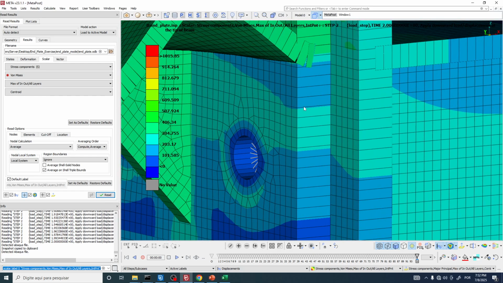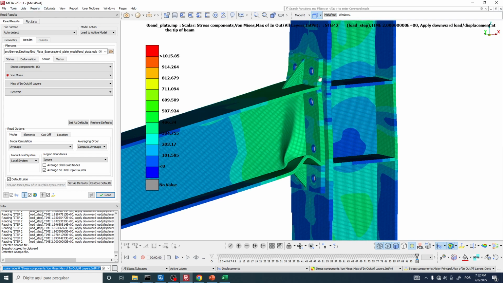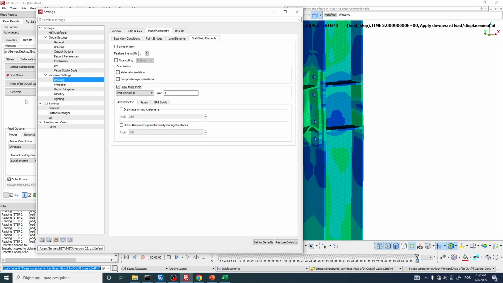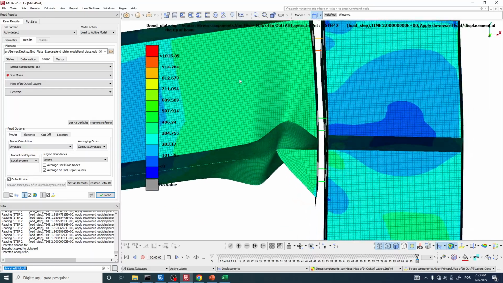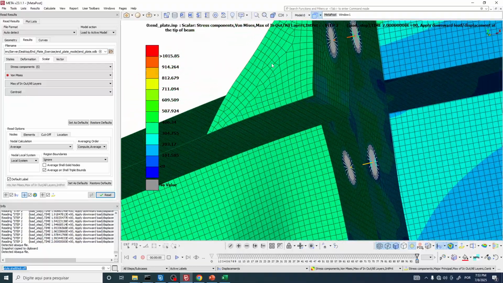You see that we no longer have a variation of stress along the thickness. Usually this is what I calculate, and I don't usually visualize the shell thickness. So I go to Tools, Settings, drawing, model geometry, show solid elements, and deactivate this option. And now we have only the middle surface here.